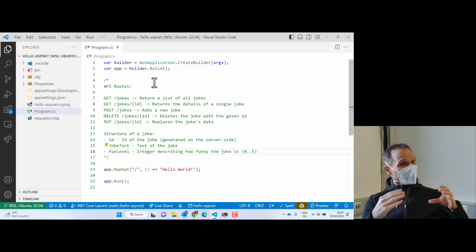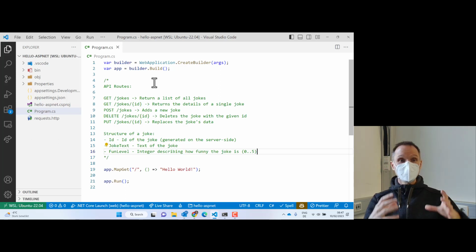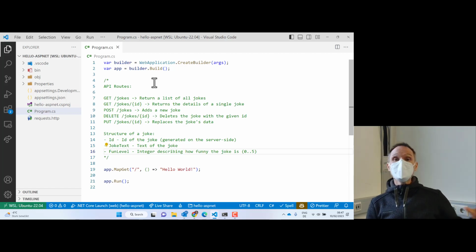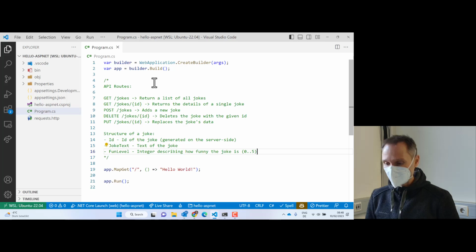See? Things like that. These thoughts about how my data structure looks like and what the API routes are, this is something that you have to think about before you start coding. And this is completely independent from the programming language. If you would build your API with, I don't know, Go or Rust or Express, it really doesn't matter. These are the thoughts that you have to invest. How do I structure my API? What is the payload? And now we have a plan, right? Now we can follow this plan. Good. Let's get started.